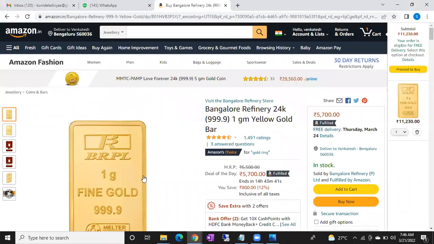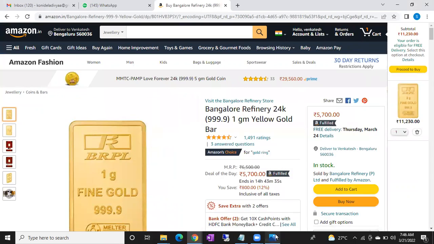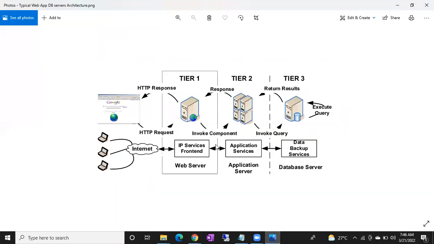When the user is able to pull the data, when you are able to click on this product, a lot of reasons are there. You should have an internet connection. Once you click, of course that request goes to the web server, then the request goes to the application server, then the request goes to the database server, and it runs the query. With respect to the query it runs, the output goes to the application server, from the application server to the web server, from the web server to the browser, guys. Means your web server has to work properly, your application server has to work properly, your database server has to work properly, the network between these servers has to work properly, and you should have an internet connection.